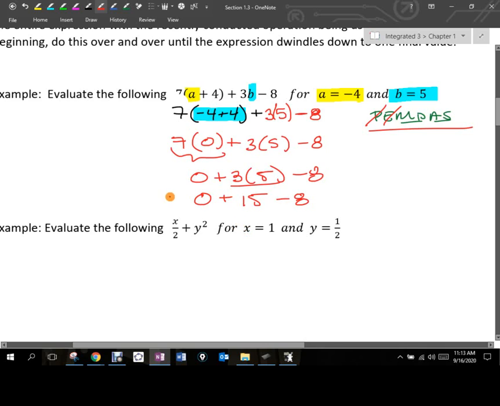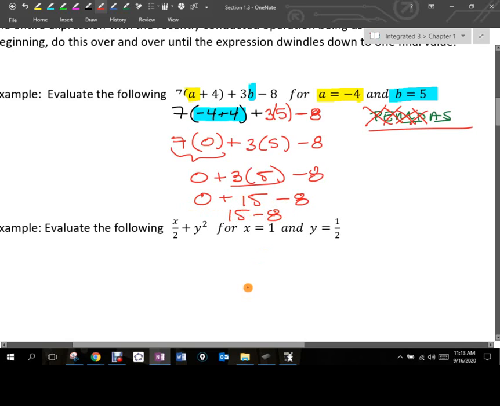Okay. So now I'm going to run through again. There's no parentheses. There's no exponents. I've exhausted multiplication. I've exhausted division. Now I'm going to add and subtract. So add and subtract says do these two things to get the left to right. So do those two things first. So it gives me 15, right?